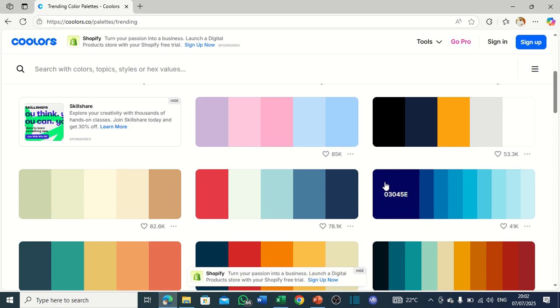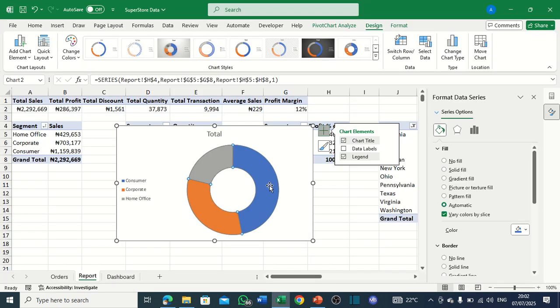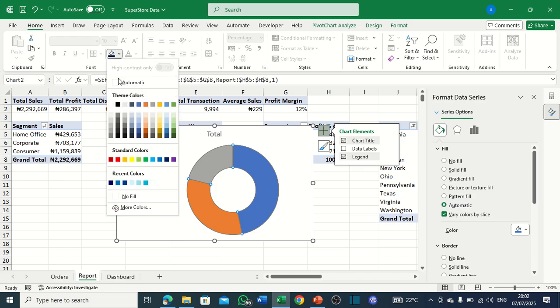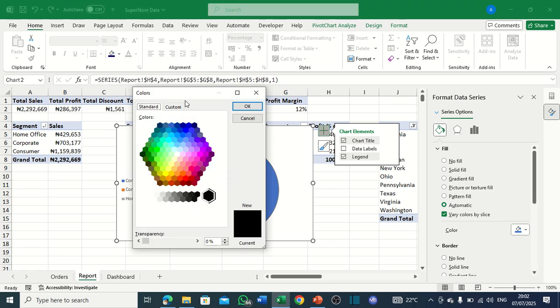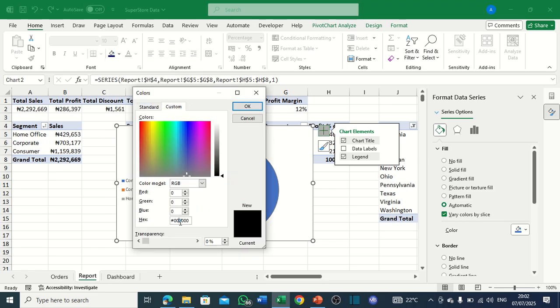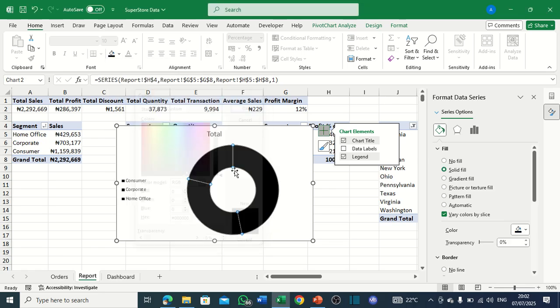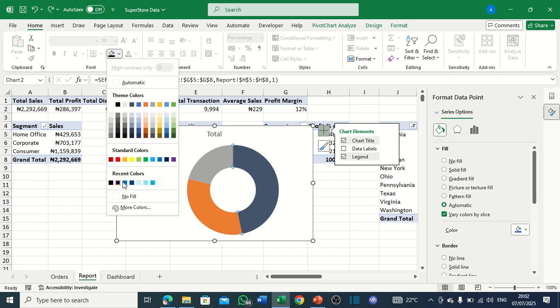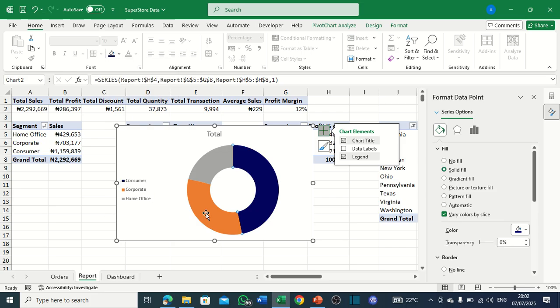You come to this place, you copy it, go back to your Excel, come to home. Under the paint bucket, you come to more colors, paste it here and click OK. And you come here, this is our theme color.